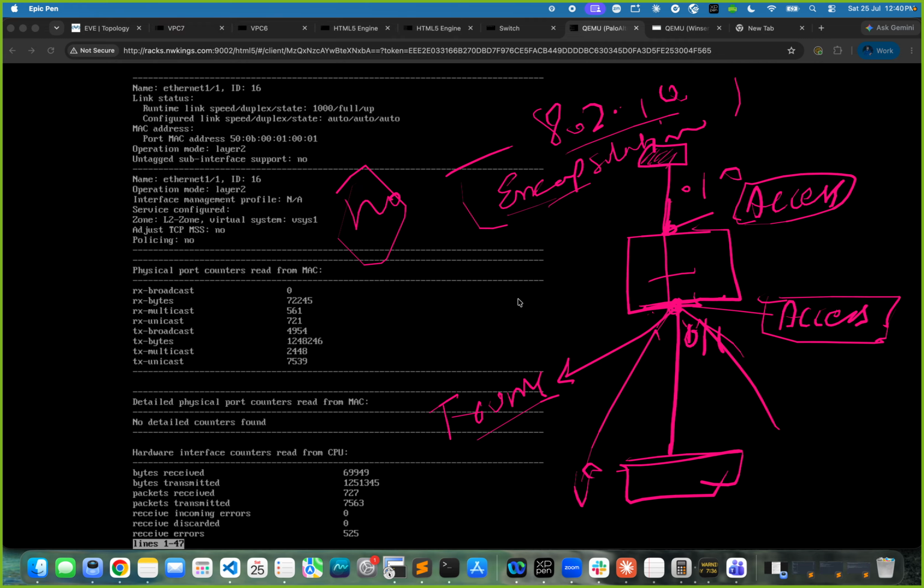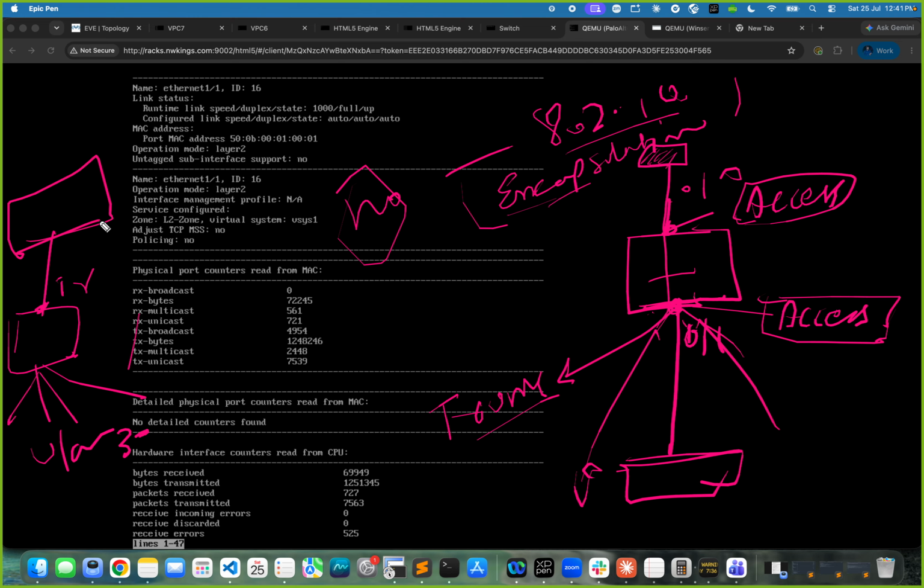To achieve that, I have to make one more lab, in which I'll make one switch with this port as a trunk port and multiple VLANs. If this traffic comes here, then you have to create the incoming interfaces as sub interfaces.